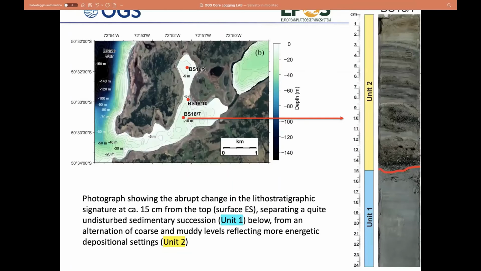In this paper, we analyzed just the 3 cores that are the most interesting, but the pattern is the same. You see the upper unit is the most recent and is formed from an alternation of sand and mud levels that reflect a more energetic depositional setting, whereas then we have an erosional surface, and below this there is a quite undisturbed sedimentary succession.